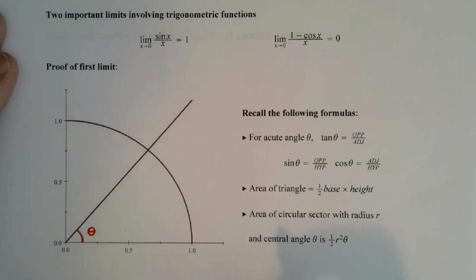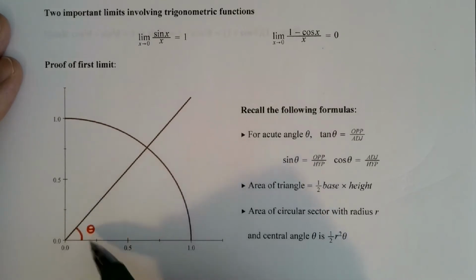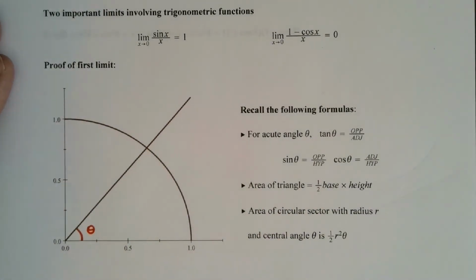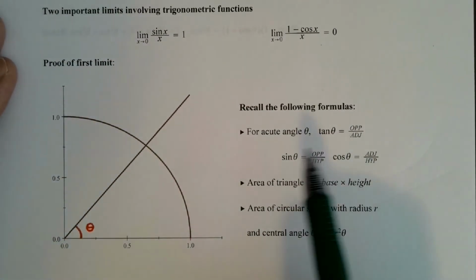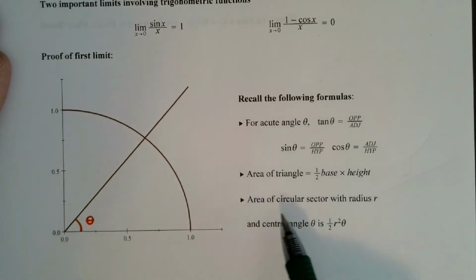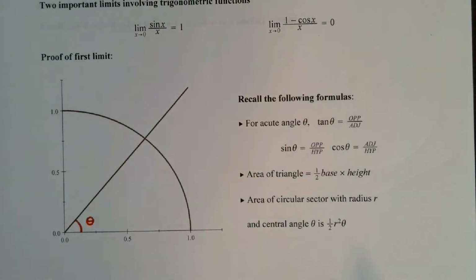What I'm going to do is draw the arc from a unit circle, just this quarter circle here. The radius is 1, you can see that. I just need the first quadrant here. And then I've got a line at a central angle of theta here, and the line is going to come out this way. And I'm going to draw some triangles here in a minute. And I've got some area formulas for you to remember, or you might not know about circular sectors and the area of those.